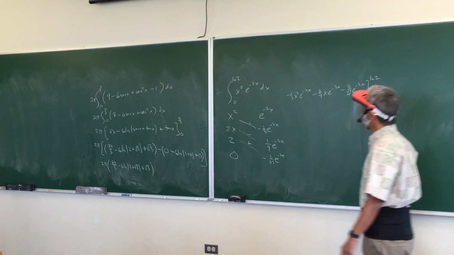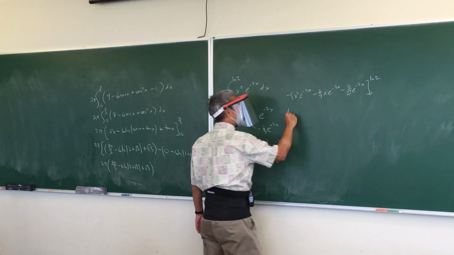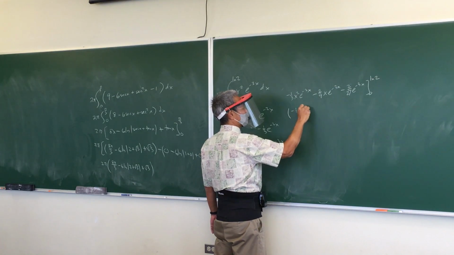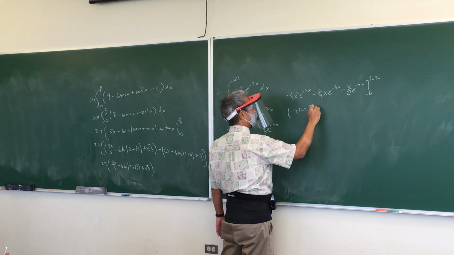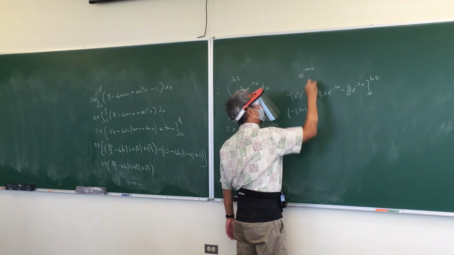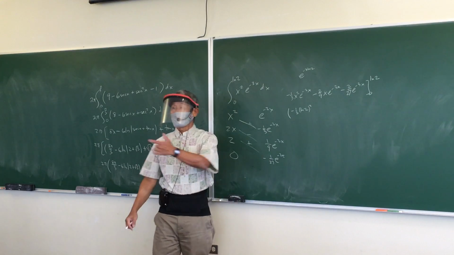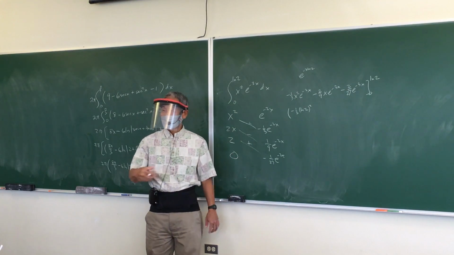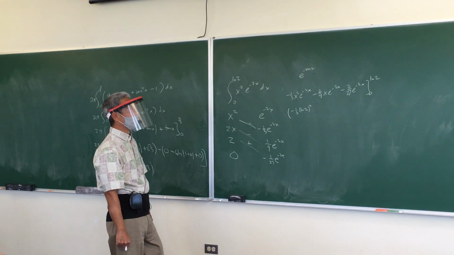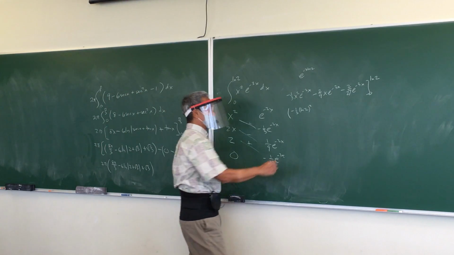All right, plug in the top number. Okay, let's see how good you guys are. Plug in the top number. Negative 1/3 natural log 2 squared. Okay, now you got e to the negative 3 natural log 2. Even students in BCA, you have problems like this. I gave them this. Even they committed mistakes. 1/8. That's 1/8. You guys see why?